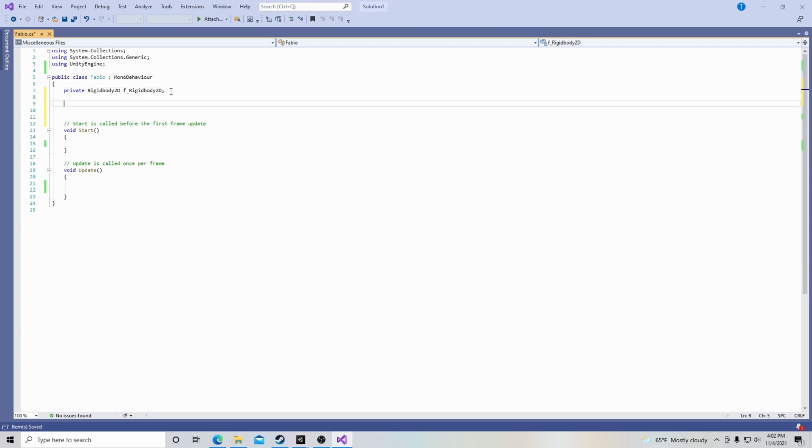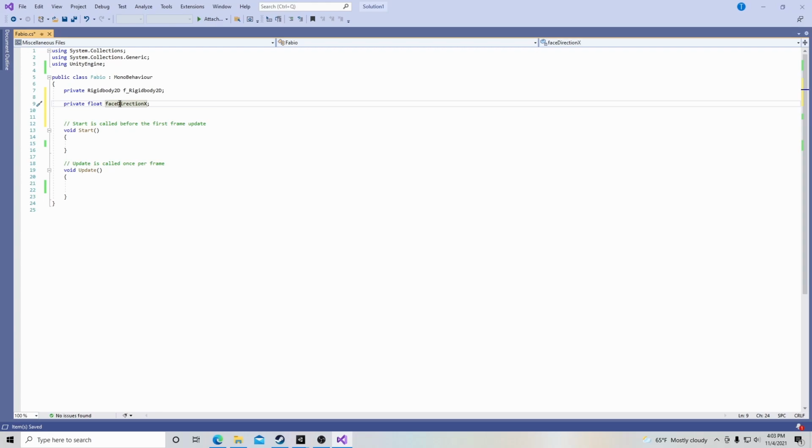So the next thing I want to type is, I'm going to put the word private again, and I'm going to put the word float, and I'm going to type face direction with a capital X, and then I'm going to put a semicolon at the end of that, just like I did here. So whenever we end a line of code, we put a semicolon at the end. That tells C#, hey, this line is ended right here for this code. So here I put a private float. It's only going to be used for this script, and I called it faceDirectionX, and you'll see later on why I called it this.